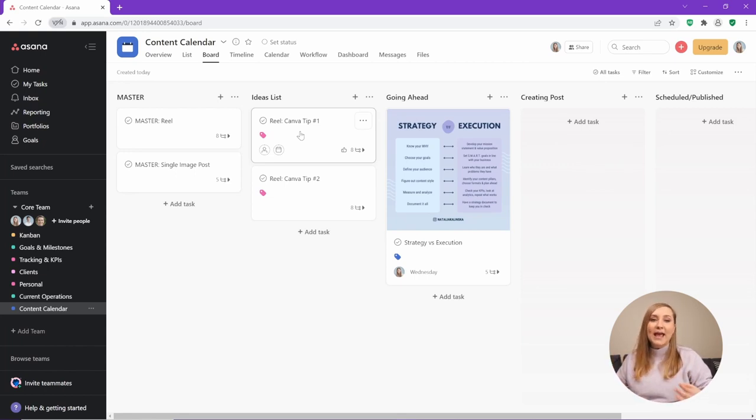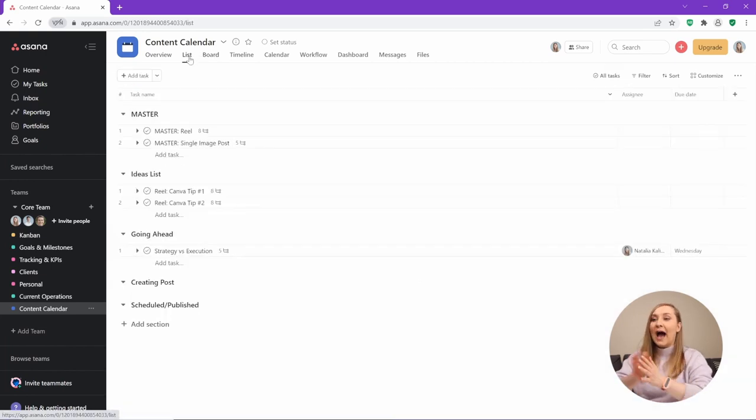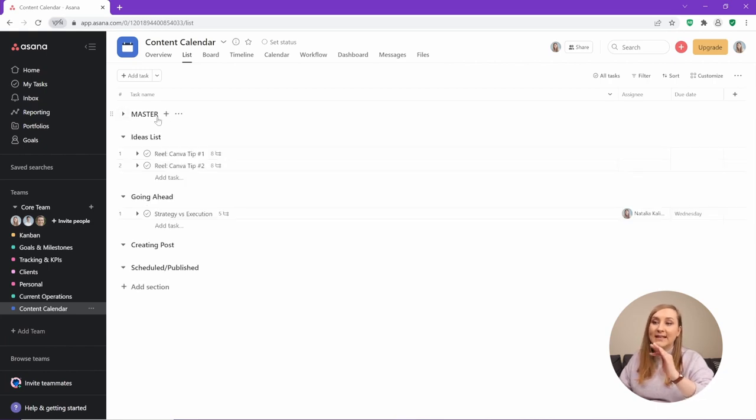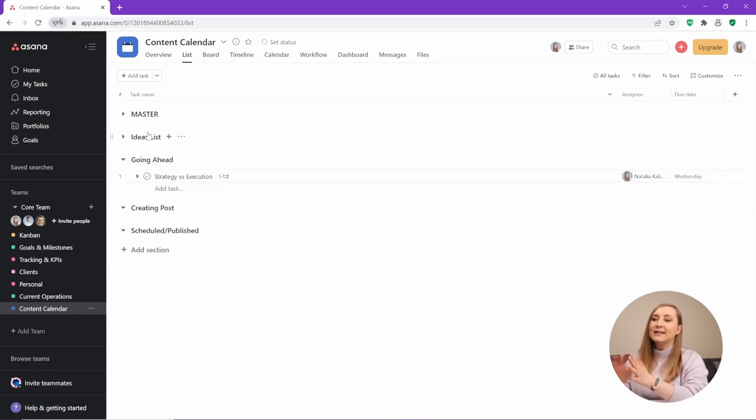Now, the second view is your list view. And for those people who are list oriented, people who like to tick things off as they go along, this is the perfect view. I know myself, I'm quite inclined towards to-do lists, and that's one way of actually managing your content. Of course, the little downside of it is that if you have a ton of different content ideas, different things happening in here, it can become quite bulky, but Asana actually allows you to eliminate that. So you can quickly just toggle that little section in here. So your master, you can just close that down, you can close your ideas list and strictly focus on what's going ahead and where you are in your creation journey.